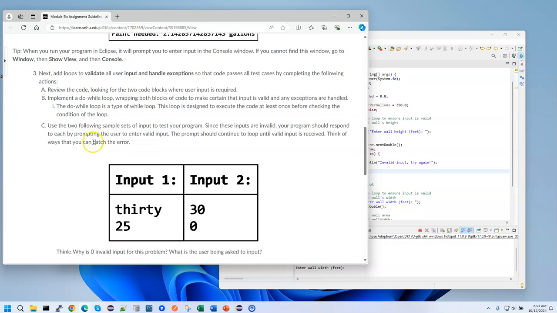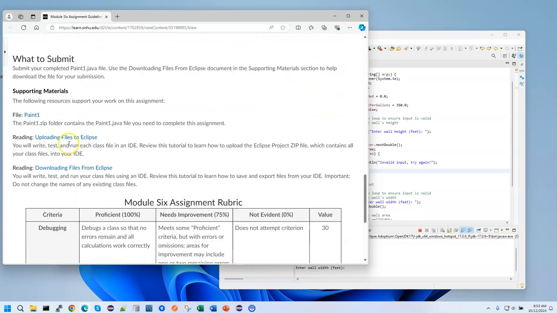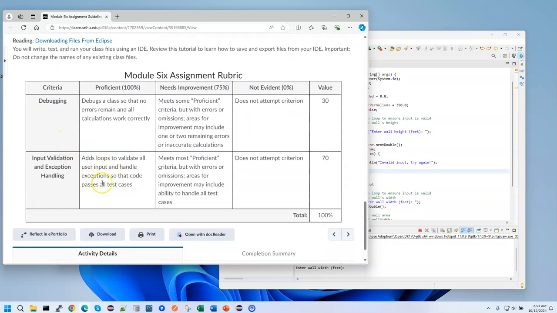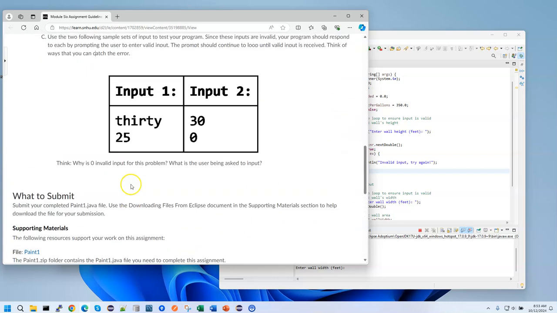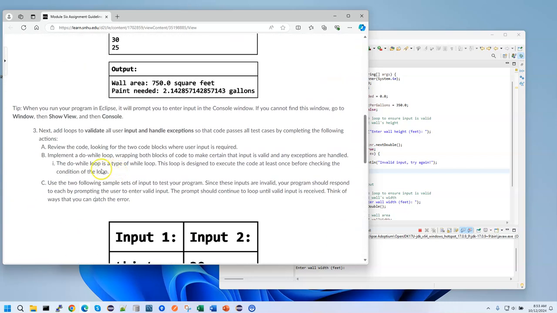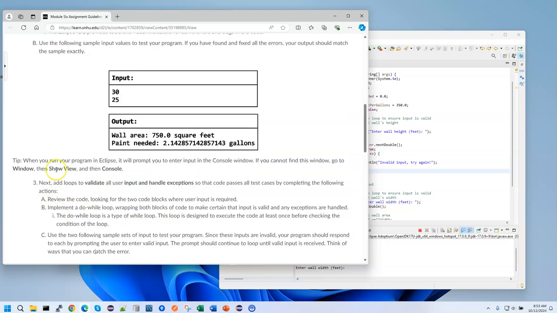And let's double check. The only input validation they're requiring, let's see here. Do they mention anything about non-negative numbers? We probably should, but it doesn't look like they're asking for anything that is non-negative.